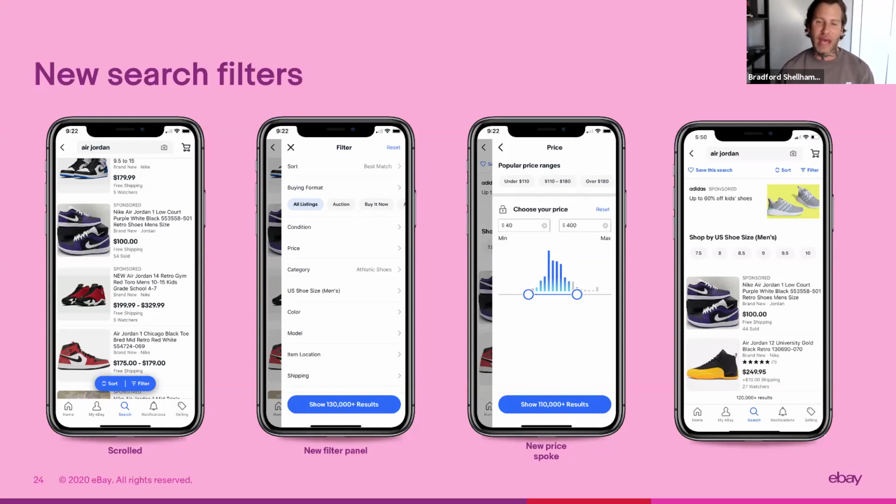And one of the ways that we've been on a push, as sellers, is to get more aspects and more item details in our listings. But we also need to be able to let our buyers use them and filter and sort those aspects and item specifics more easily. And so here's an example of a modern search experience that has now launched officially in our native experiences, our apps, including new filter panels, personalizing some of the experience, allowing lockable filters for people that do the same searches over and over again, a more visualized view of pricing.